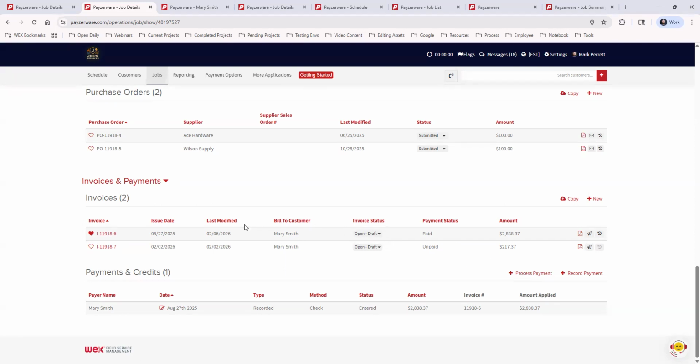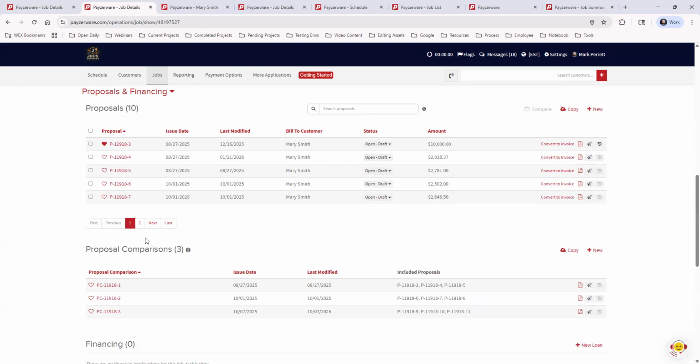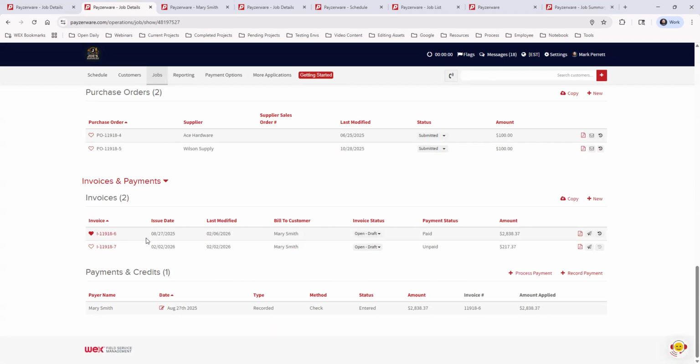If you have an invoice that's here, you can click into the invoice and scroll to the bottom and take a payment. But you can also just process a payment or record payment here. Let's say that there are 3 invoices for this single job, and they send you one check to pay for all 3 invoices.